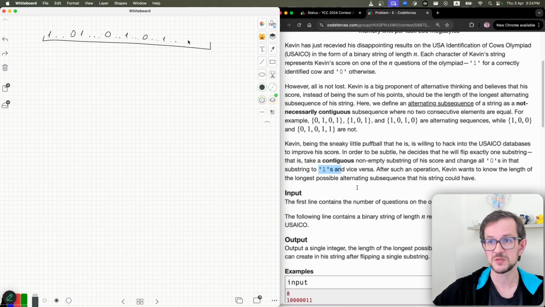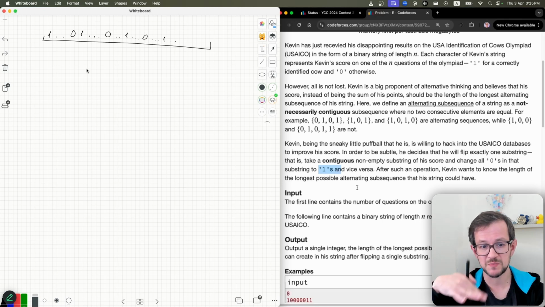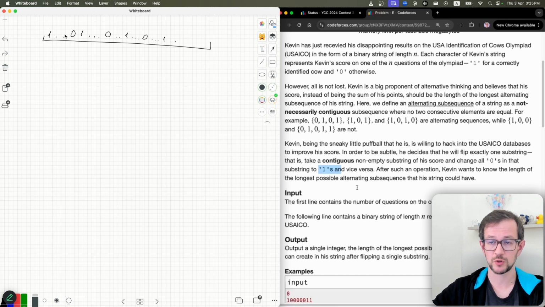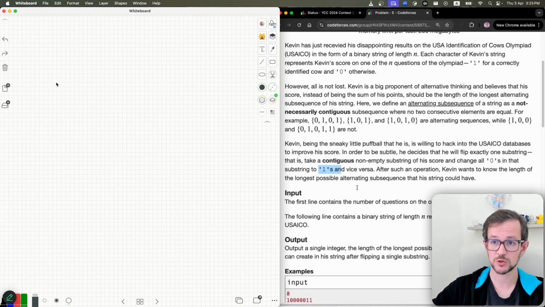Let's solve this problem first. If I have some sequence of zeros and ones, how do I find the length of the maximal alternating subsequence? It's easy to see actually. We solved problems like this before. When you're looking for some specific subsequence, you can do it greedily. You just go from left to right and greedily pick the elements you need.